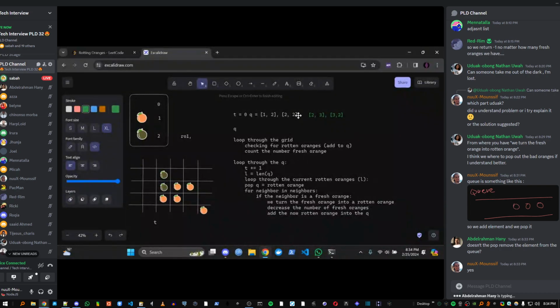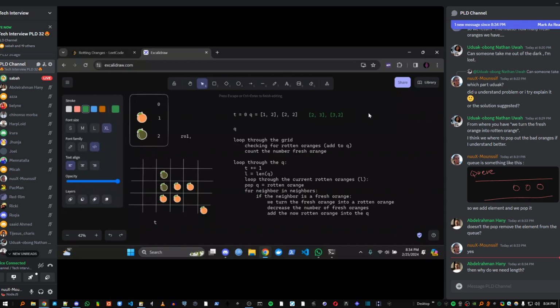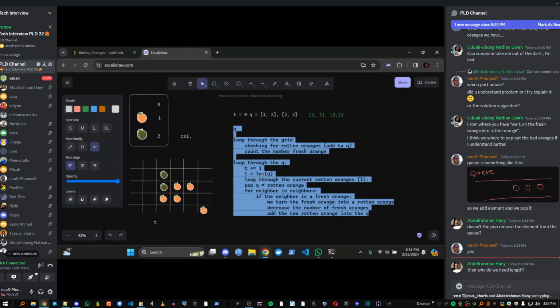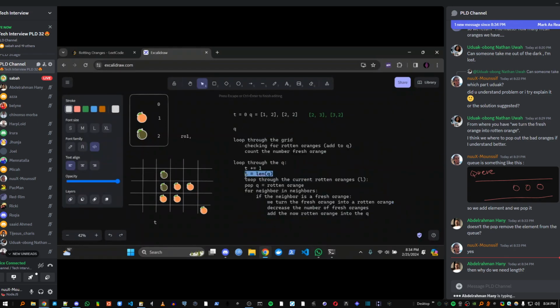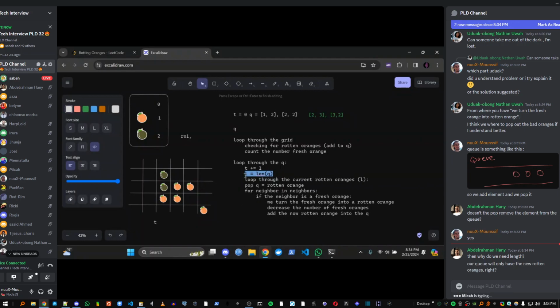We want to separate these as the first minute and these as the second minute. So we hold, as he said, a screenshot of this queue, the length of this current queue. Once we get to this length, we stop, we update the time, and then we can move on with the rest of our queue.